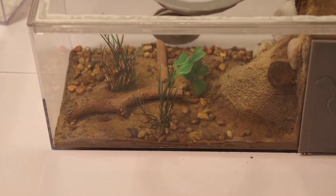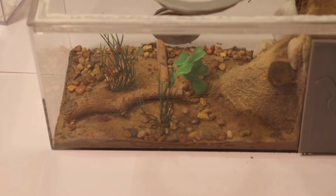Alright guys, I am about ready to introduce the queen into these ants and see if they're willing to accept her as their new queen. And if they do, if this is successful, we would have successfully skipped the founding phase. Now just be aware that this queen does have some eggs already being produced, and therefore she might be accepted quite easily.